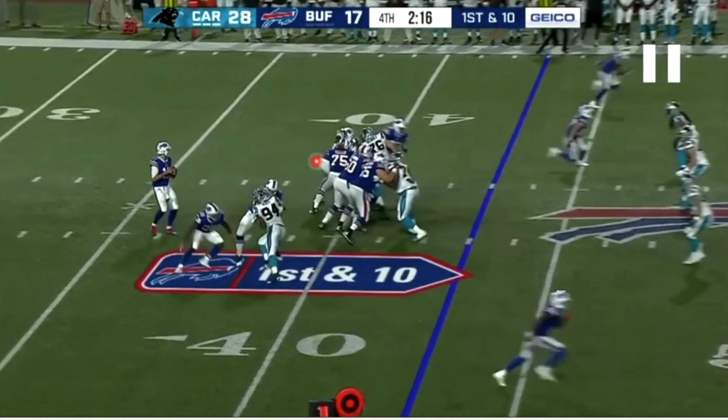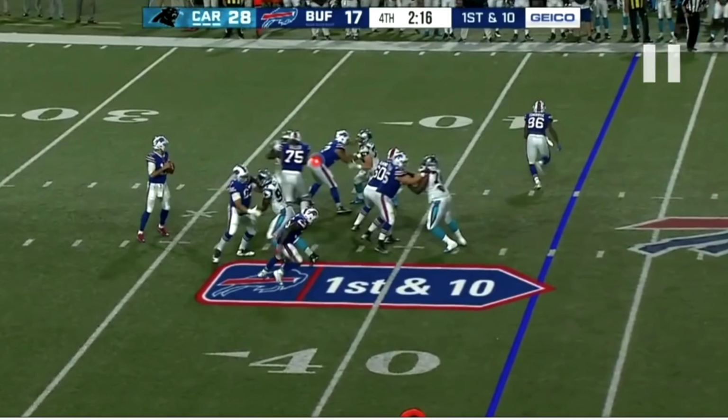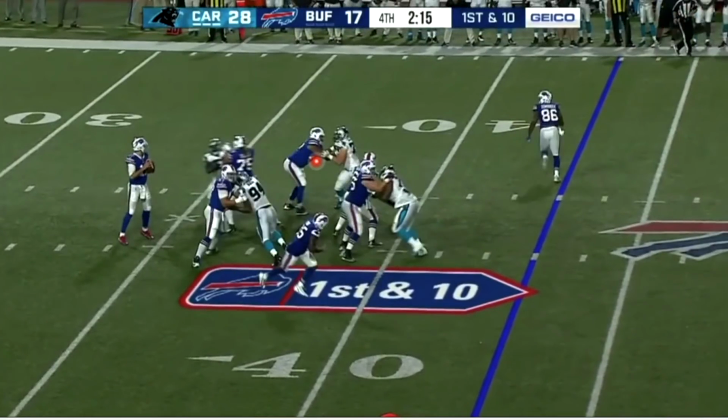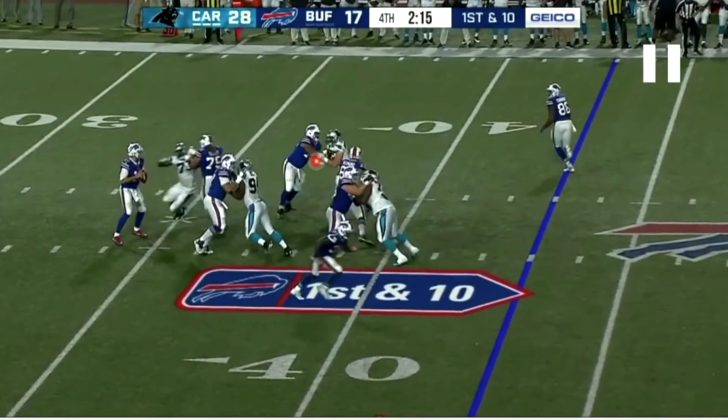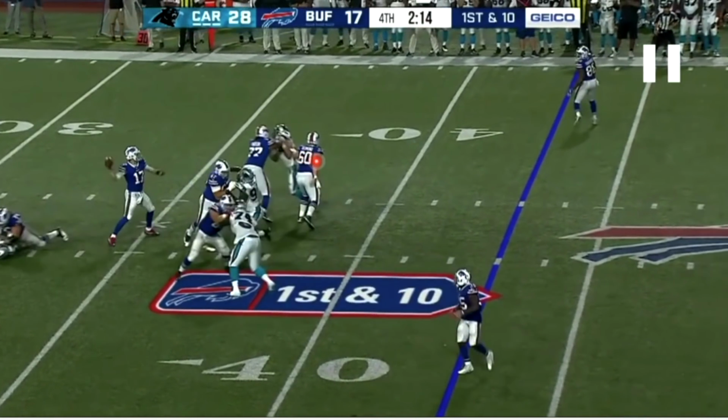And then you watch Teller here. Look at that. Feet get a little crossed up there, but watch his hand placement and watch him just take the defender wide. Allen, eyes downfield, steps up a little bit there, and you see the finish by Teller. Really nice finish there.